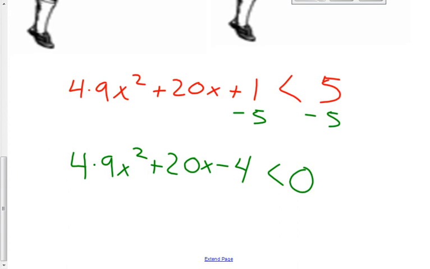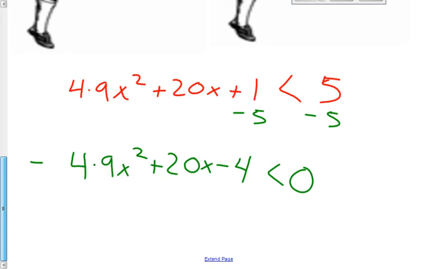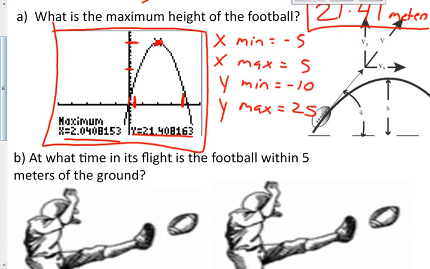Okay, so now here's what's going to happen in your graph. When you put this in your graphing calculator, right now the x-axis is obviously where it states. But when you change this, what's going to happen is your whole graph is going to shift down. So now this green line is going to be your x-axis. And once you find where the 0 is right here, and where the 0 is right here, you found the times at which the football is within 5 meters of the ground.